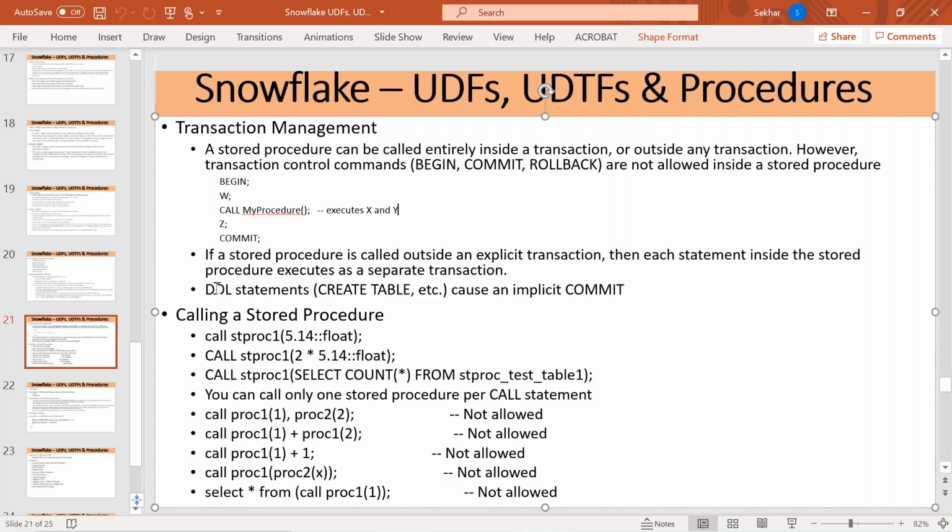And whenever you use DDL statements inside your procedure, it automatically commits what came before. See, for example, in your procedure you have written insert and update and delete, and then you are trying to create a table, a temporary table or whatever it is.